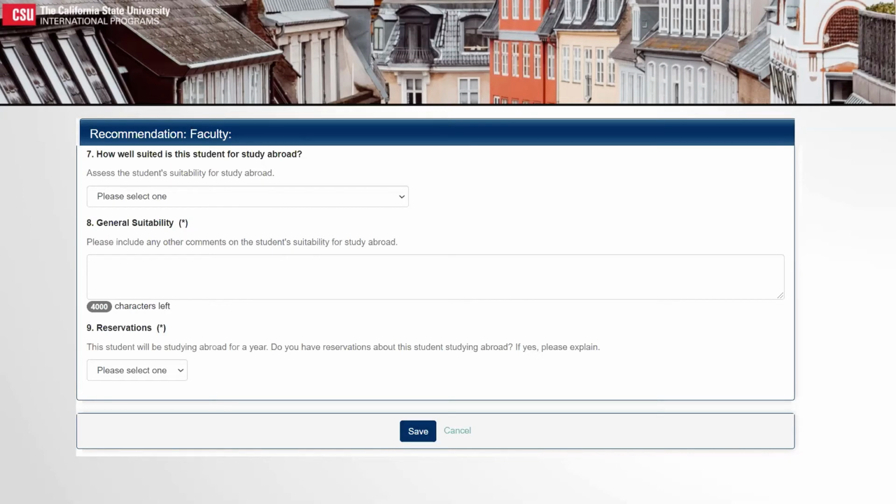We support you. These are only really scrutinized if you were below the GPA requirement or if a program became competitive. Once they hit save, this will log into the application. You will not be able to see what the professor writes, but you should be able to tell if they have done it or not when this is checked off or not checked off in your application. If you need to request additional professors, you may do so, but the requirement is only one faculty recommendation.